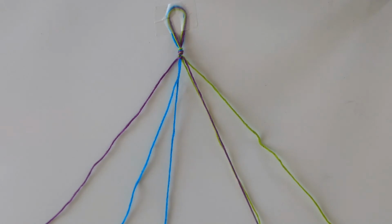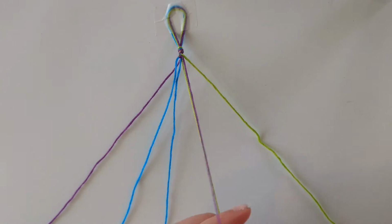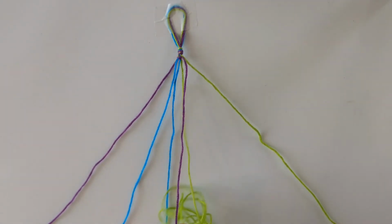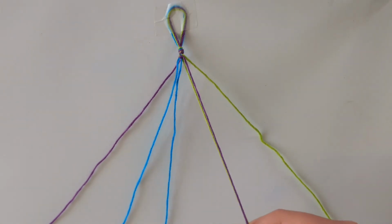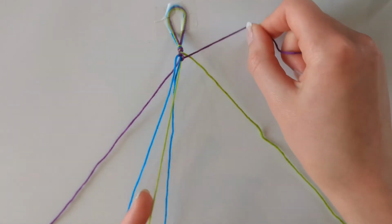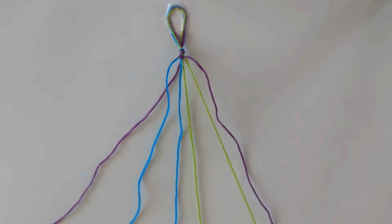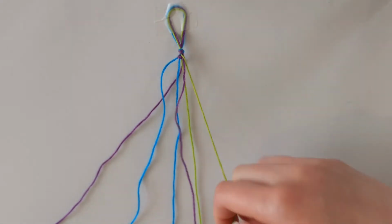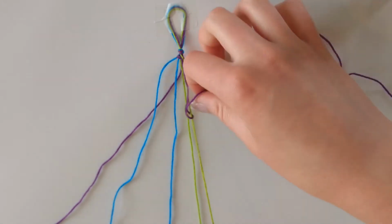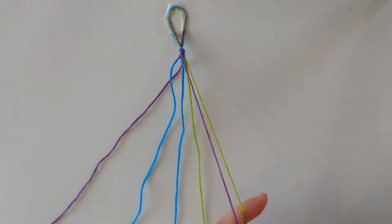And then we're going to just repeat that twice more. So we're going to go to the next string, which is the next color if you're only using 3, and do the same thing. And you could definitely use more colors, just make sure to make 2 strings of that color the same length. And then with your last string, you're going to do 1 knot and 2 knots.